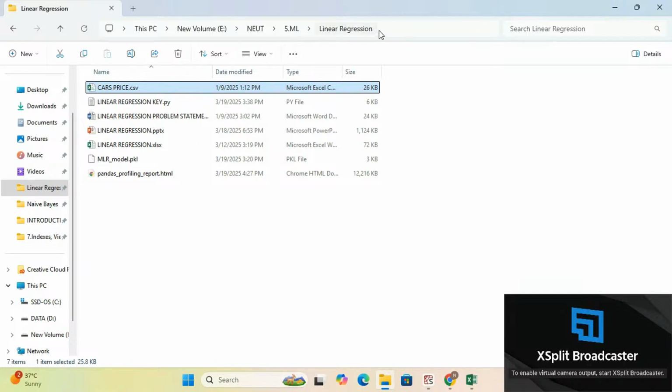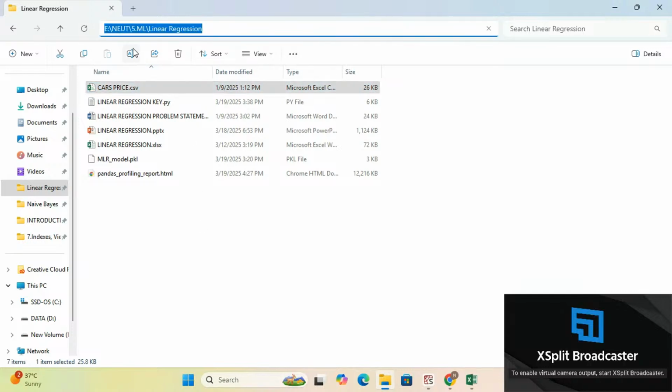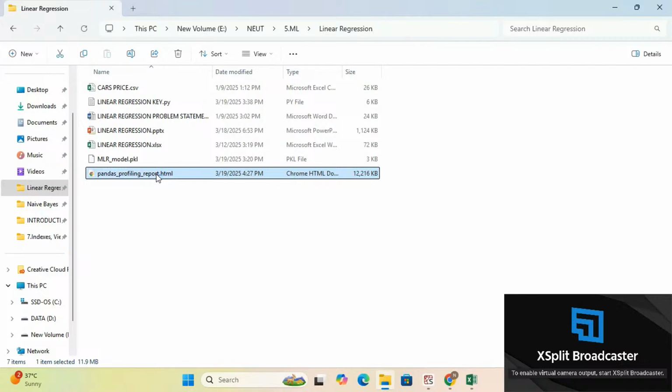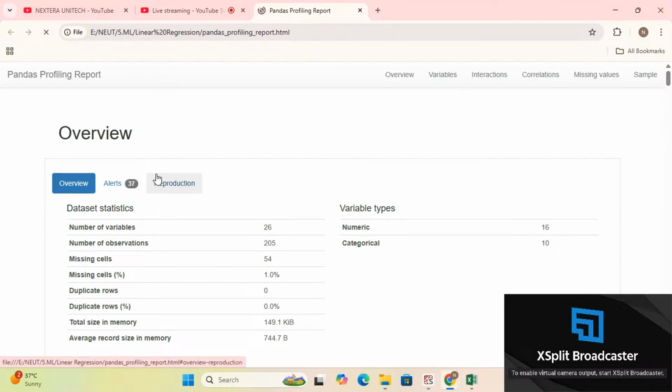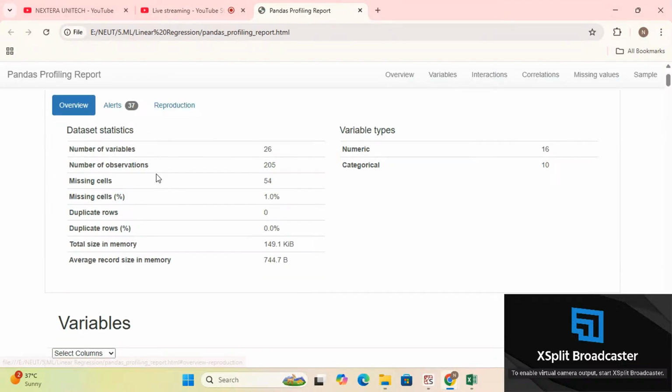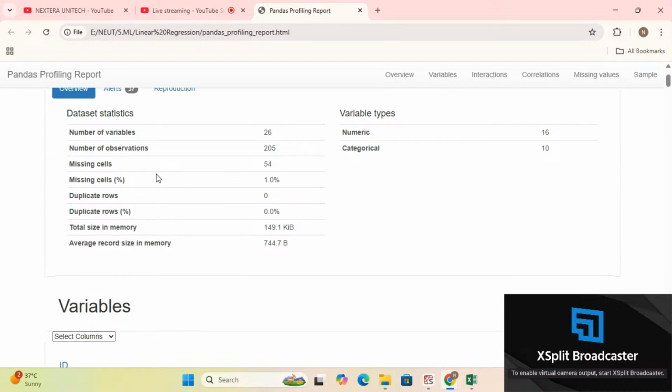Is this the same path? E drive, NEUT, ML regression. This is where I have my current working directory, and this is my HTML file. Let us open this HTML file. You see the number of variables and number of observations. Out of these 26 variables, 10 are non-numeric and 16 are numeric.